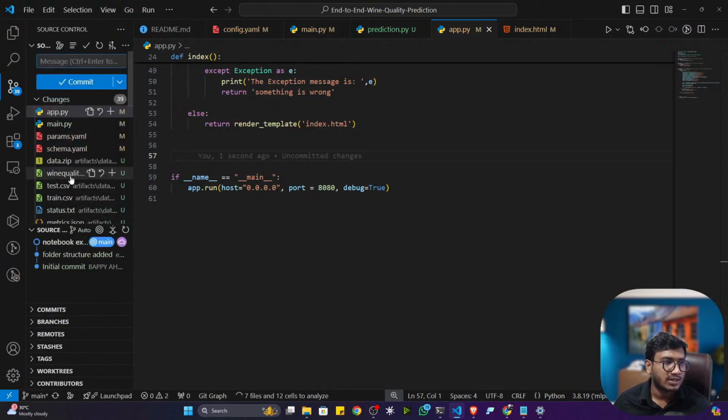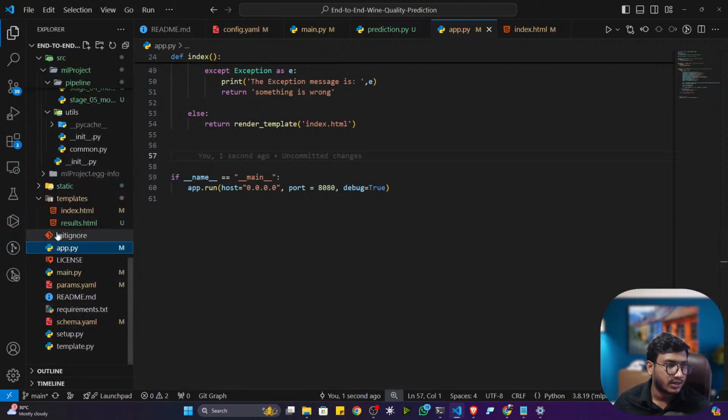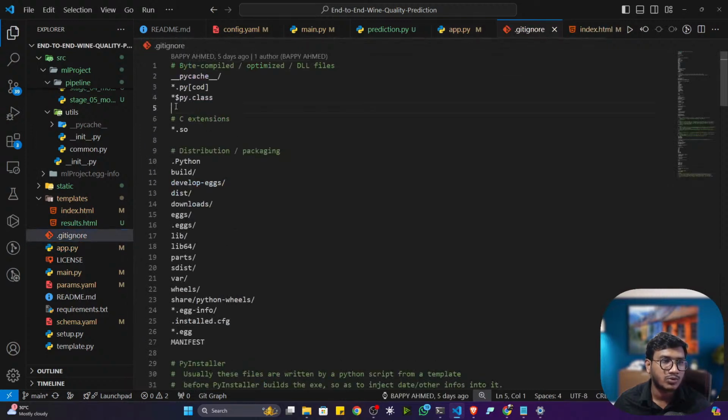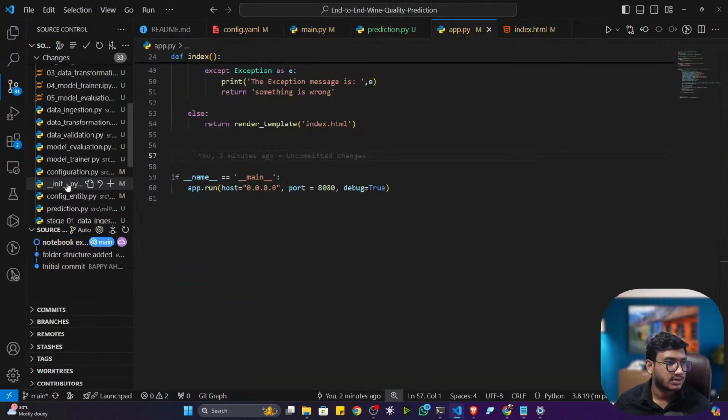Now let me commit the changes in my GitHub. Before committing, I also need to add the artifact inside my .gitignore, because I don't want to push my artifact. Okay, so artifacts, this folder I'm not going to push. Now let me commit the changes.